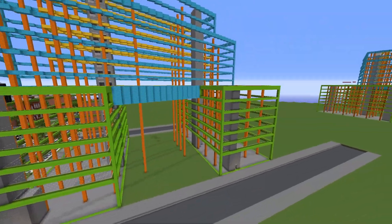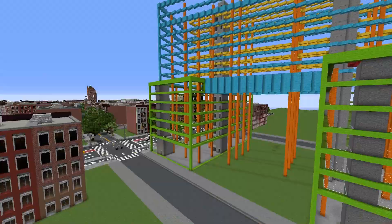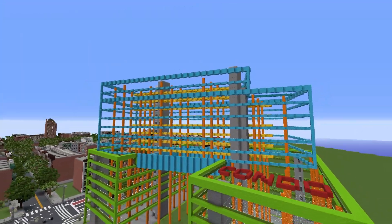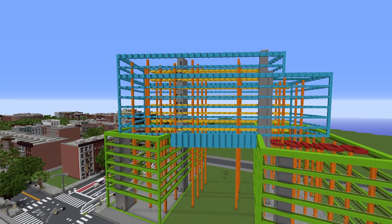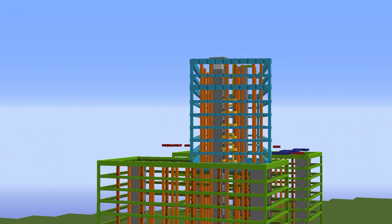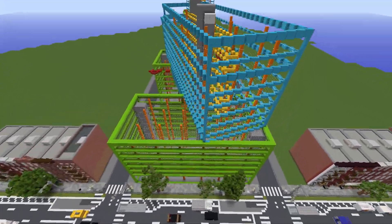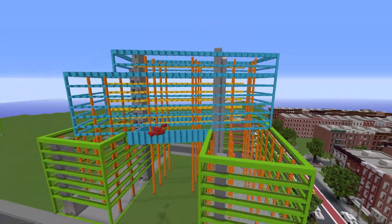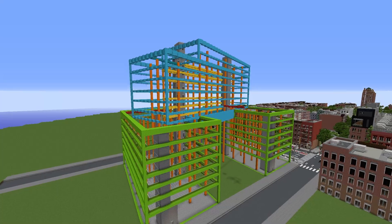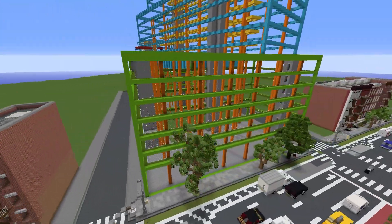The idea here is you have two bases — these two sections are pretty much identical except the interiors are going to be quite different. These are going to be offices because it's on a very busy street, and then over here these are going to be condos. Up top you have even more condos. This building was challenging and still is — I still have a lot more to do. I've spent about two and a half hours building it so far. Let me walk you through it: you have the shorter side, the longer side that spans an entire block.